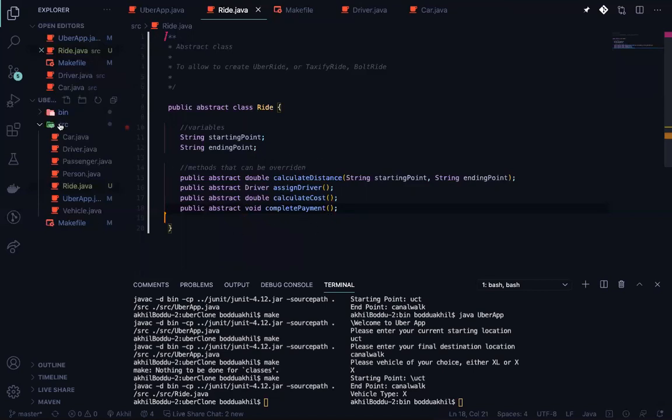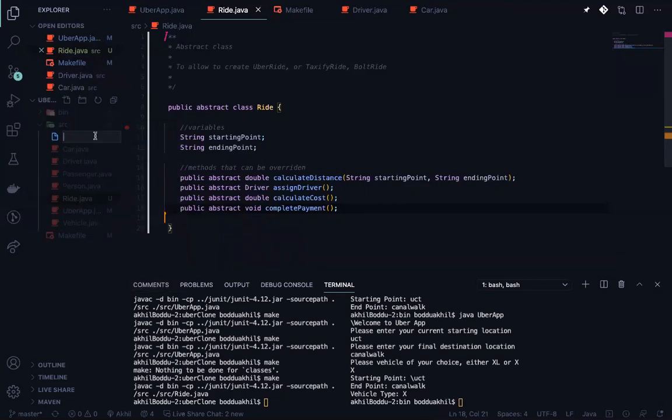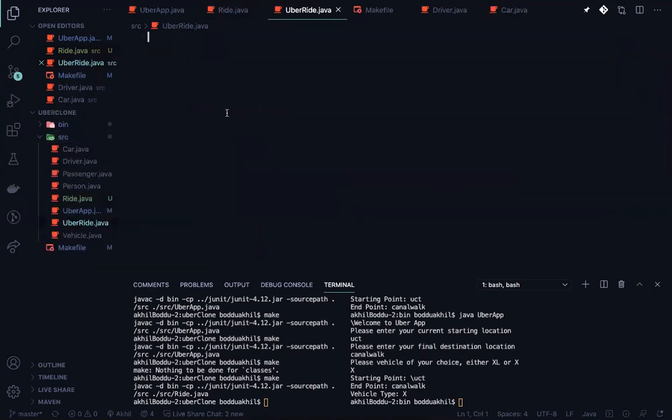So let us go ahead and create our uberride.java. Okay, public class uberride. Inside this class, we have to extend our ride class.